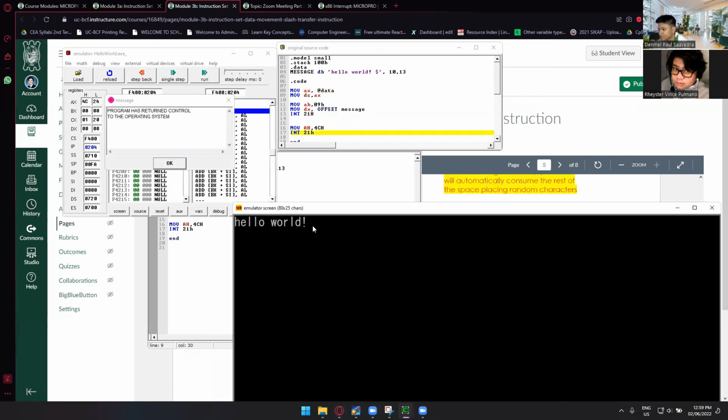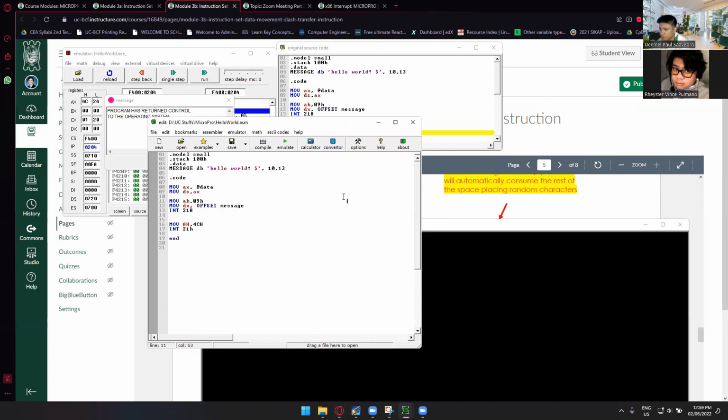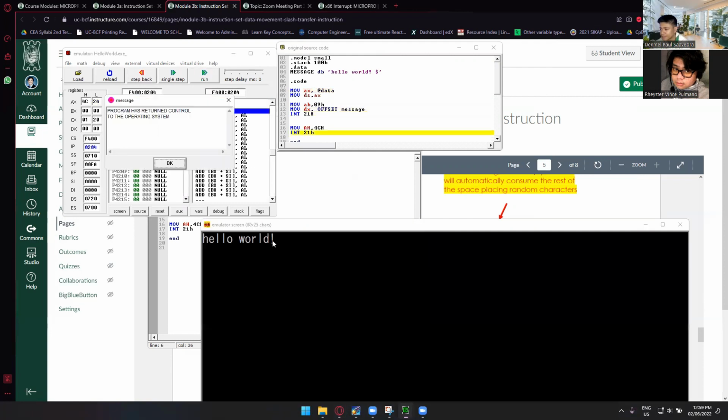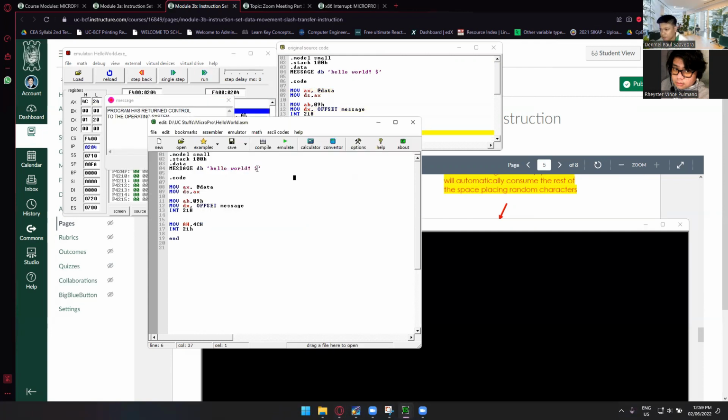And there you go. It displays the hello world, but it doesn't have the cursor wherein maybe we could type, and so on and so forth. What I did yesterday is I tried removing that one and running the program, and still it gave me the same result. And this dollar sign, I actually saw in the Zoom meeting. This dollar sign is an indicator that the string ended right here.